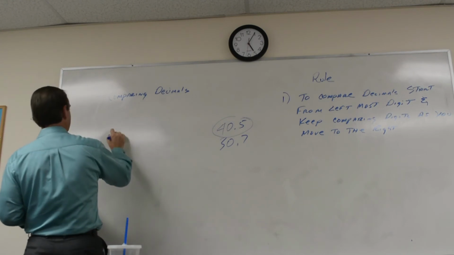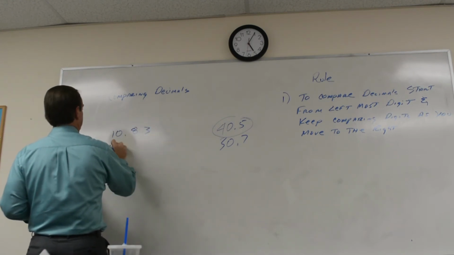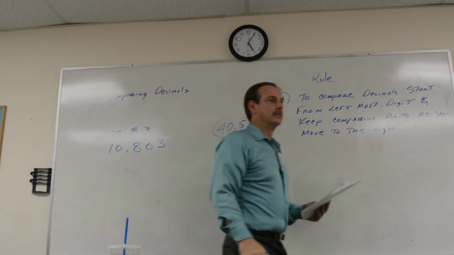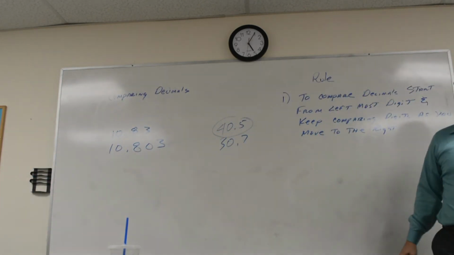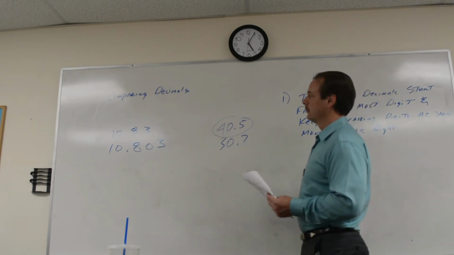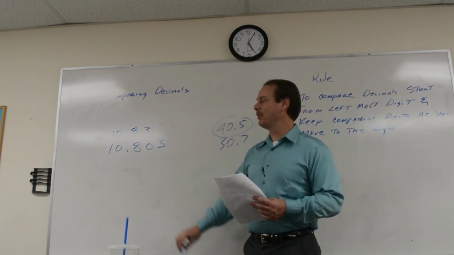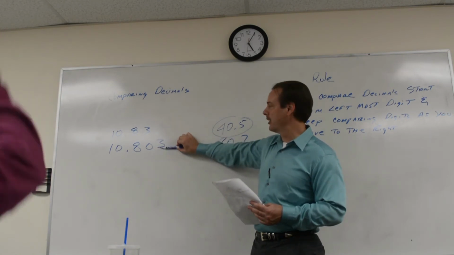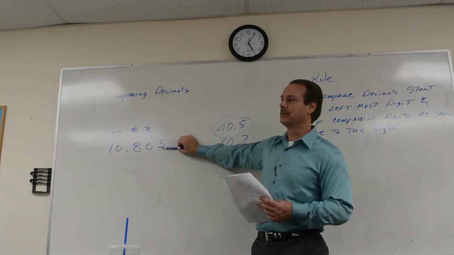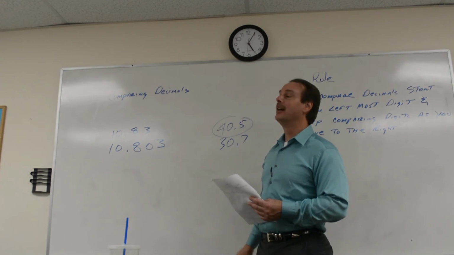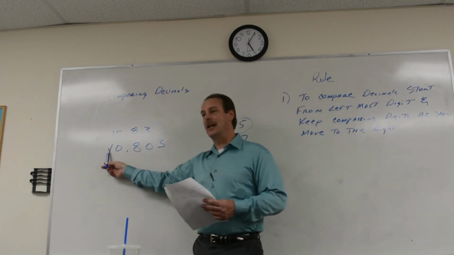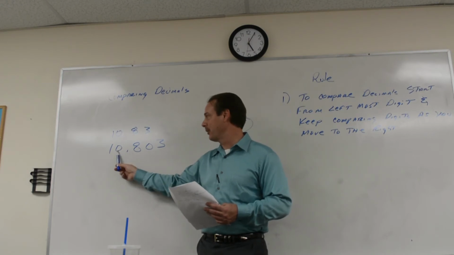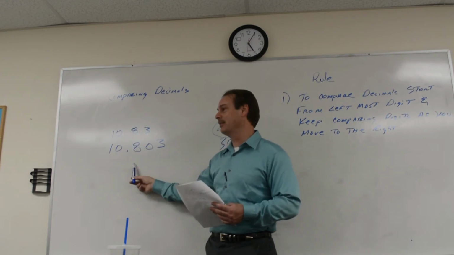How about this one? Top one is bigger. All right, by a show of hands, how many people think this one's bigger? How many people think this one's bigger? One person. Let's do a rule. Go to the leftmost. Ones are the same. Zeros are the same. So to this point, they're both the same. 8s are the same.